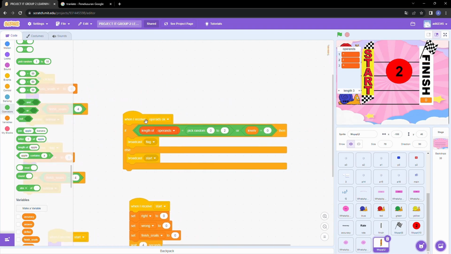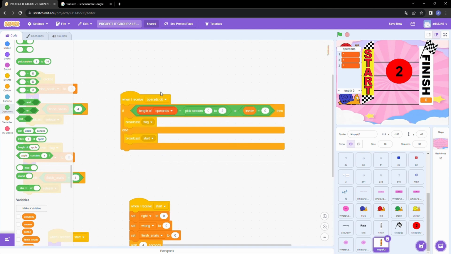So we can see that in the start image, when it receives operators okay, if the length of operators is 0 or 2, which is the 3 we have there, because we have 3, the broadcast X will flag, because the code counts starting with 0 up to 2.